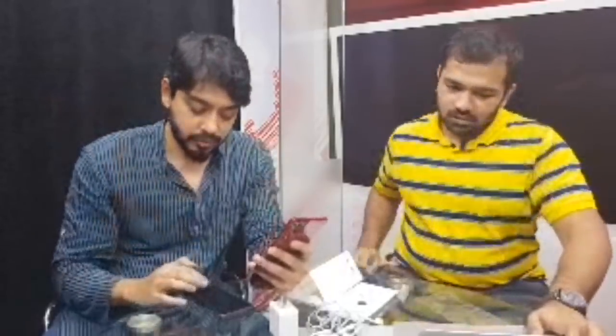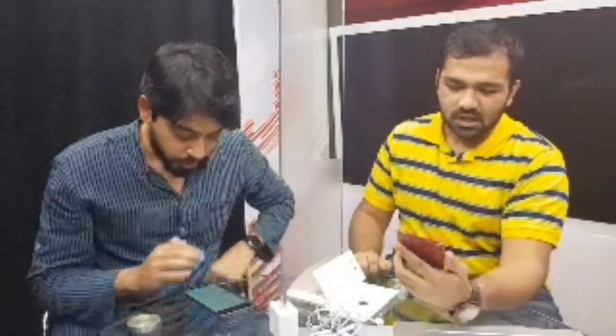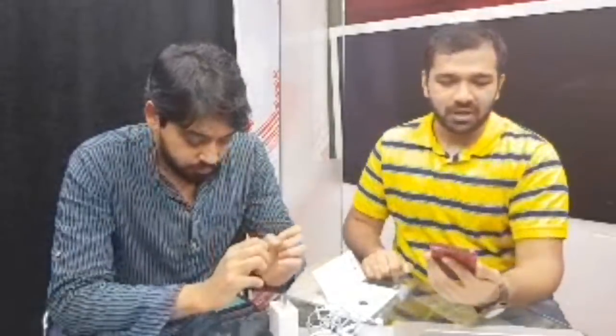Let's quickly go with more questions. Okay, Keshav is asking what's the GPU inside this. Keshav, this thing has a Mali G72 GPU, a Mali G72 MP3 GPU that's clocked at 800 megahertz. So it's a Helio P60 processor with that GPU. For those people who've just tuned in, this is the Oppo F9 Pro. It's priced at 23,990 rupees. If you have any questions, please put them in the comment section right now.